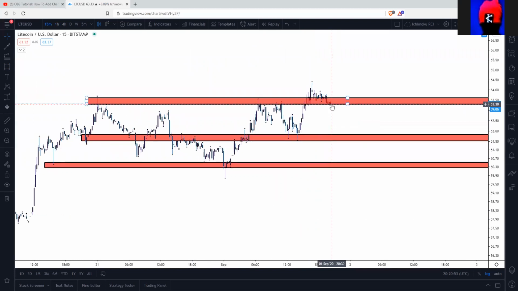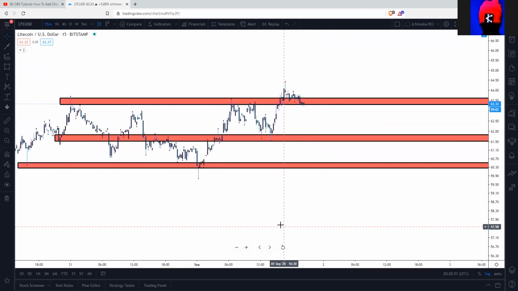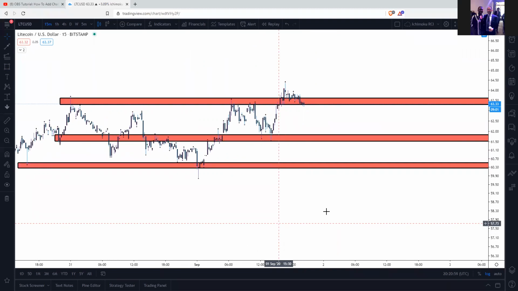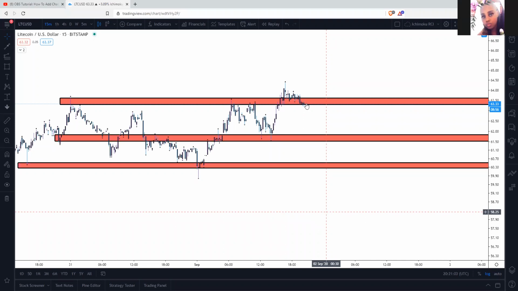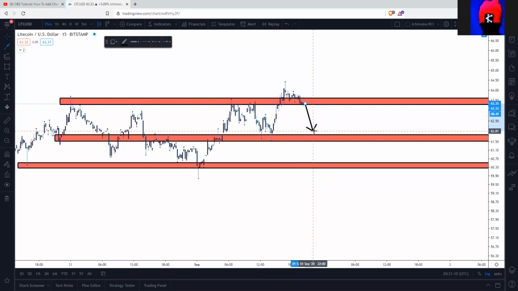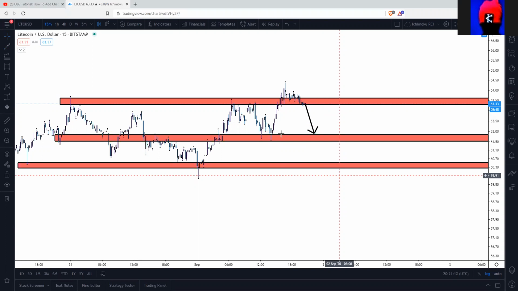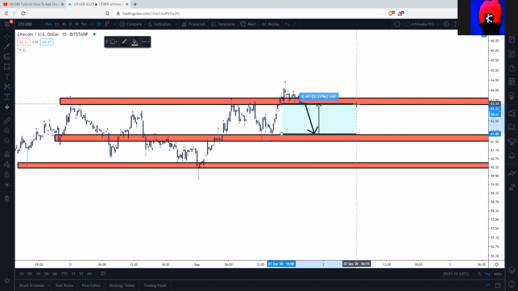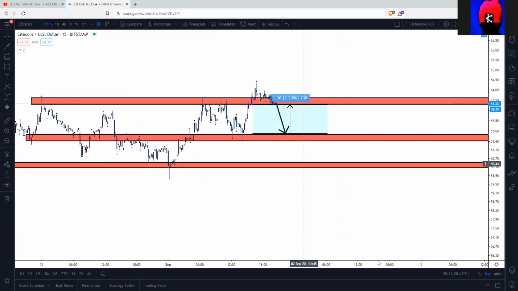So if we break here, I could take this trade down to this level. Y'all see that? All right, repeat that one more time. You said if you break where? If we break below this zone, you see how the market's zoned up? Yeah. So since we're in a zone, I could take this trade down here in a zone. And this is how you scalp the market. And that would be for like 14 pips right there, 13 pips, boom, out the market.